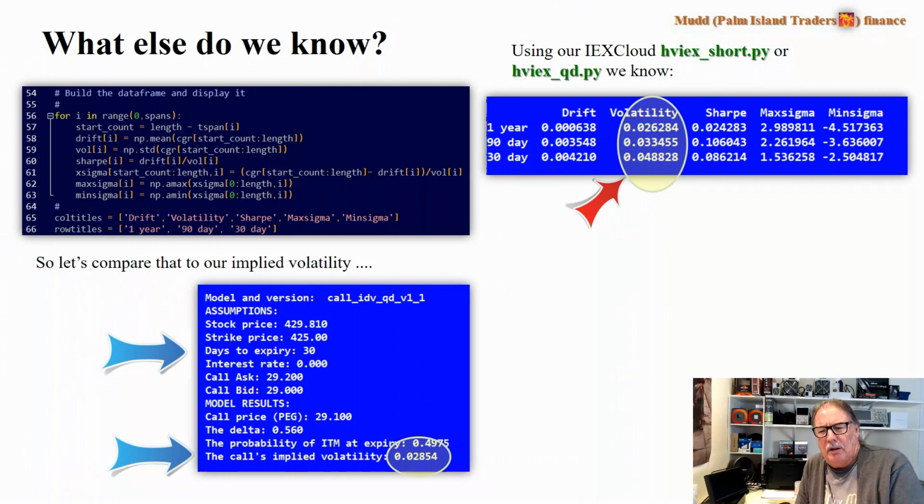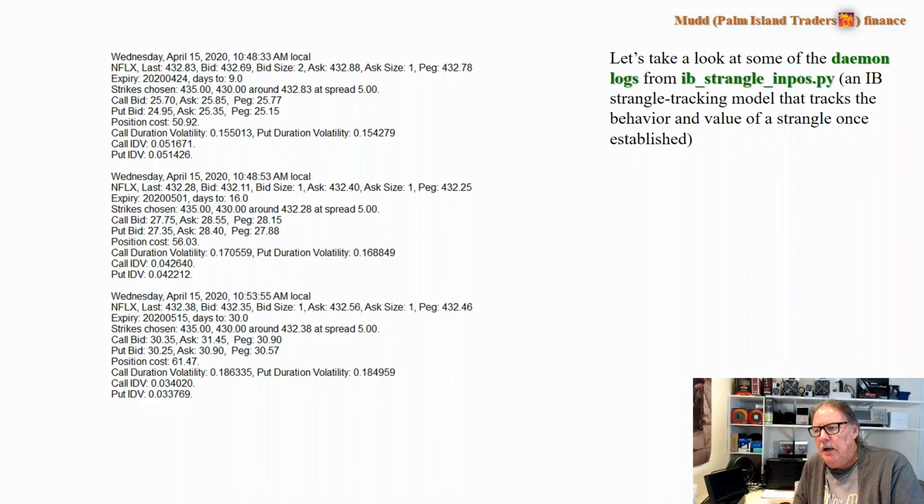So we say, well, you're explaining this by saying it's a 30-day. Can you amplify that a little bit more? So we need to do that also. But here's the point. We have matched the implied volatility to a historical value, but it is the 1-year, and that's a little confusing because option prices are supposed to reflect current volatility, not long-term volatility, which is actually no longer relevant. But not so true for 30 days, as we're going to see. So let's take another look.